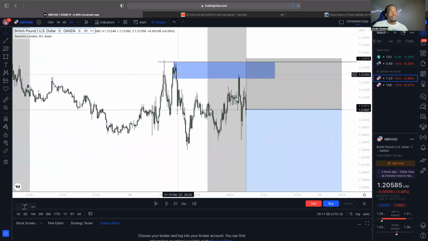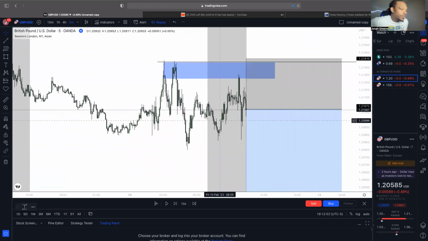You have the supply zone right here. This is my whole supply zone. The market is rejecting from my supply zone. So you need to keep this in mind. Anytime the market rejects from your supply zone or demand zone, that is telling you that the market wants to continue bearish or bullish, depending on if you're selling or buying the market. You need to understand that when you're looking at the market, you don't need to just be looking at where it is going to. You need to look at how it is reacting to your zone.